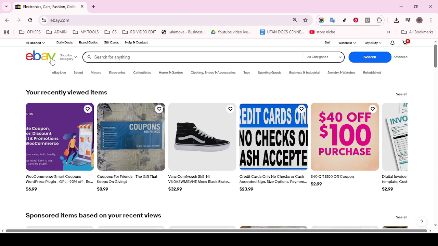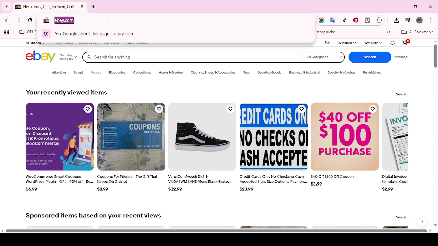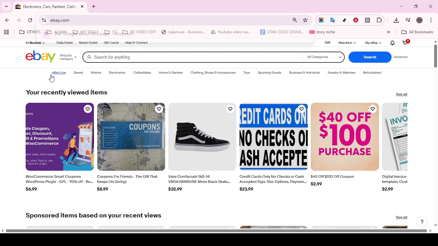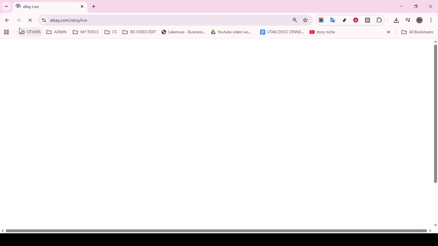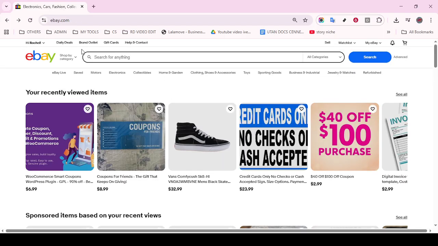First things first, you'll want to open up a desktop browser and log into your eBay account. While this task can sometimes be accessed on a mobile device, using a desktop browser can ensure all options are visible and the interface is stable, making the process smoother. So, once you're on your browser, head over to the eBay website and enter your login credentials. Make sure they are correct to avoid any hiccups as you proceed.